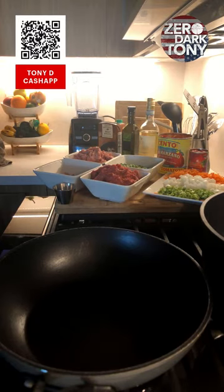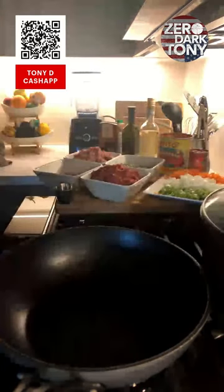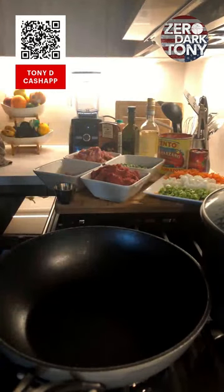So basically, what we're doing here with this bolognese, let me get you started, all right? We've got our pan here, we've got our pasta water that's boiling over on this side. So we're gonna get that going again. That was just boiling a second ago. Gonna trap the heat in there. Now, we have a few ingredients here. There's not that many, all right?